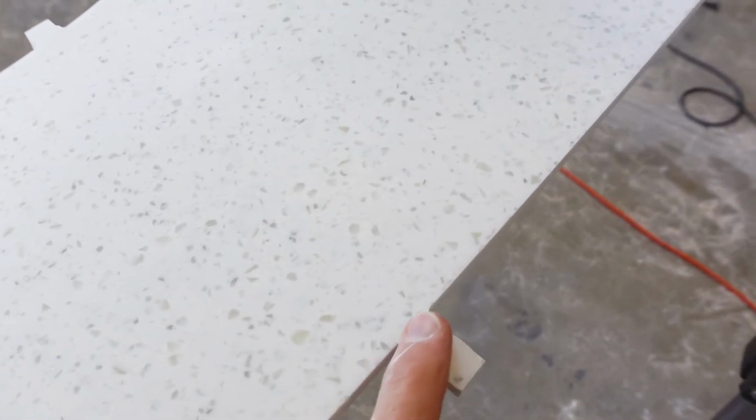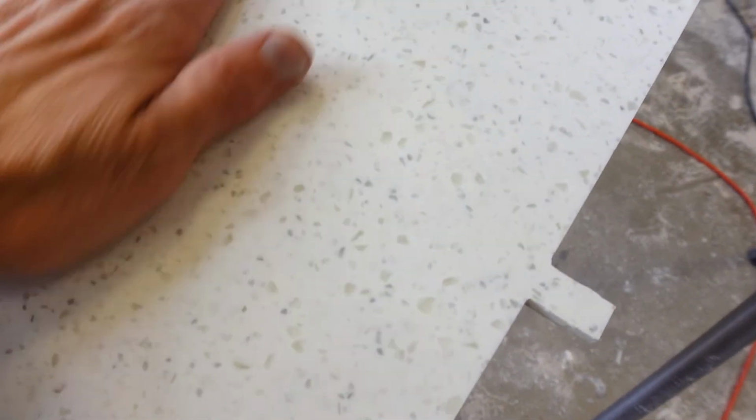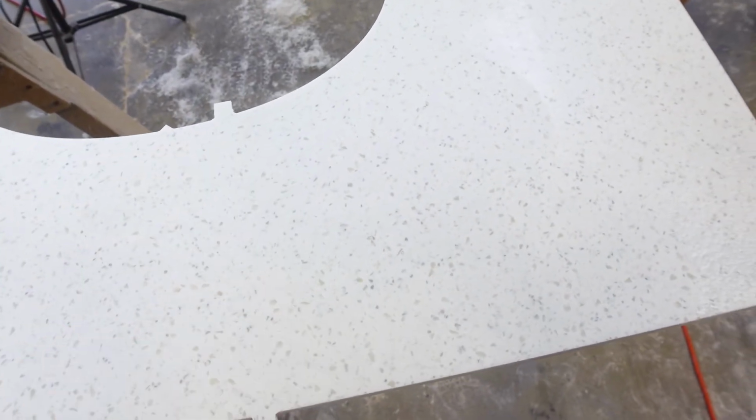I left this along here so that you could see exactly where the piece was inserted. You can see it's a perfect joint. You shouldn't be able to see any glue line or any color difference. It's nice and smooth and flat across the top. And it makes it super easy going all the way through like that. Just a straight piece all the way through. You can trim these off.